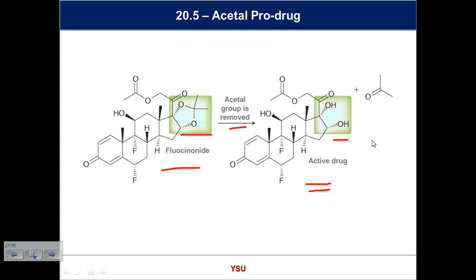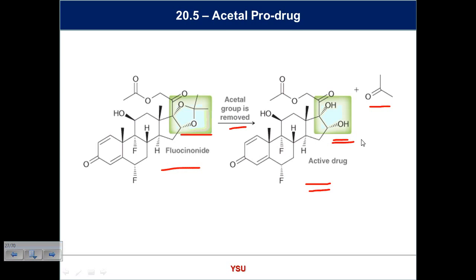The hydrolysis of an acetal to give a free carbonyl species, or in this case, we don't care about this. This is acetone. Acetone is actually a metabolite, so it doesn't matter that we produce that. And you get this, which has the diol there. And for some reason, I don't know the reason, but for some reason the diol is more stable, and it helps get the material where you need it to be.